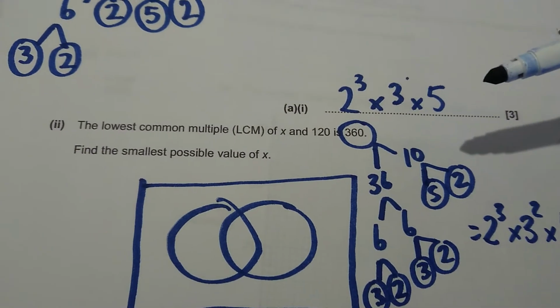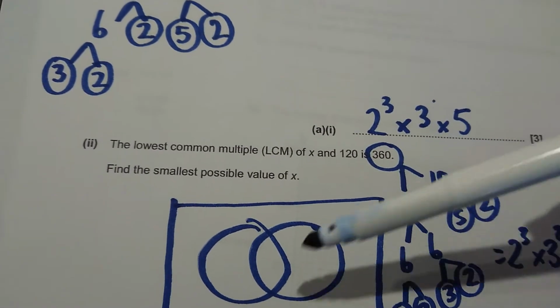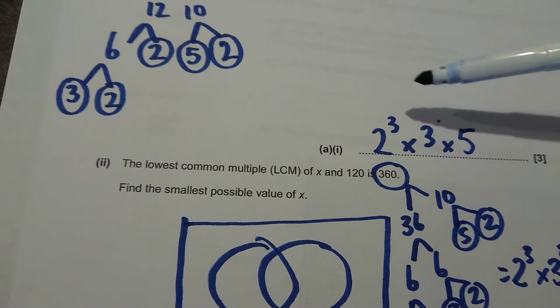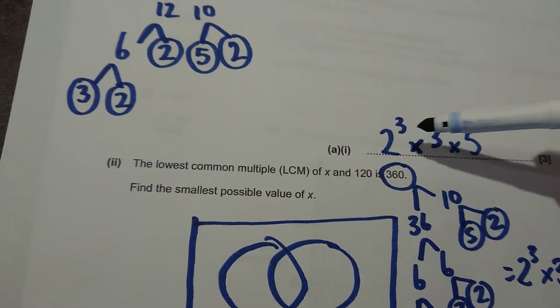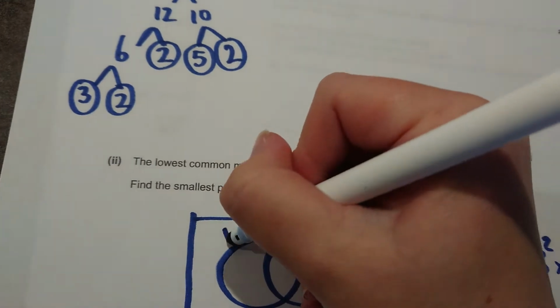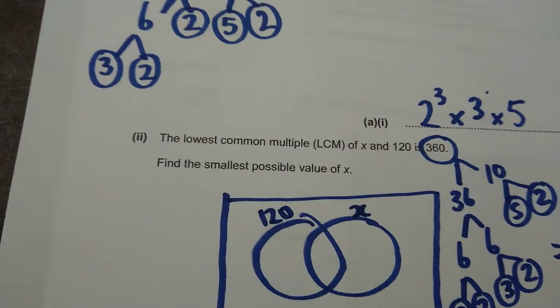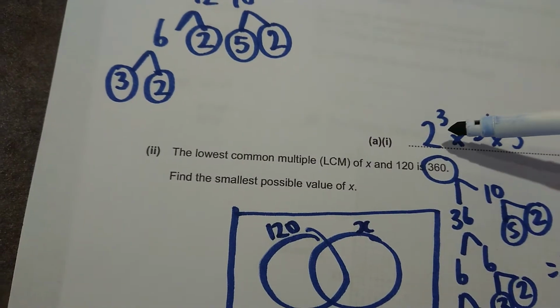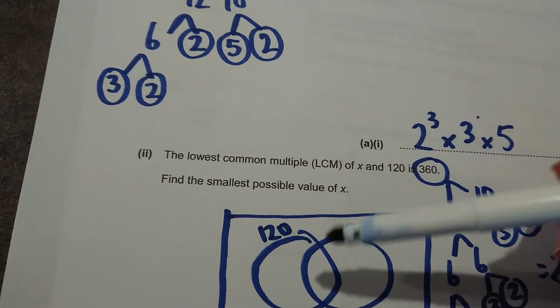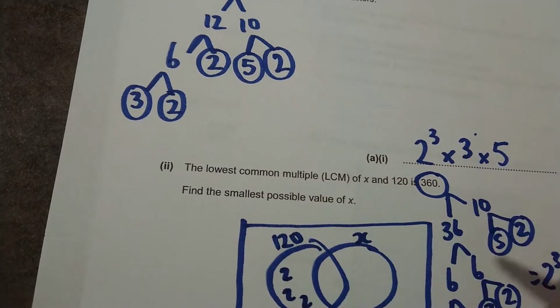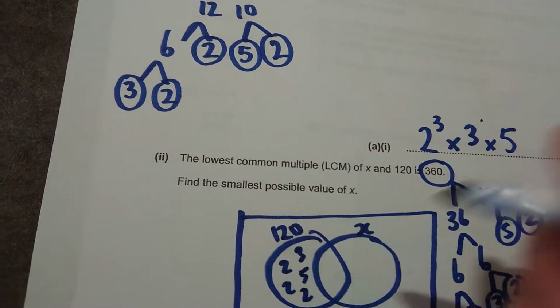This one's got a 3 squared, whereas that one is a 3. So what that would mean is that somewhere in this Venn diagram there must have been an extra 3 compared to the factorisation of this one. So if I make this 120 here, and I'm going to make this the number x that we don't know. So 120, I don't know exactly where these numbers are going to go because some of them may have belonged in the middle. So for now, I'm just going to put them here on the left, like that.